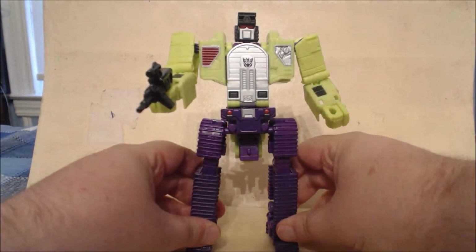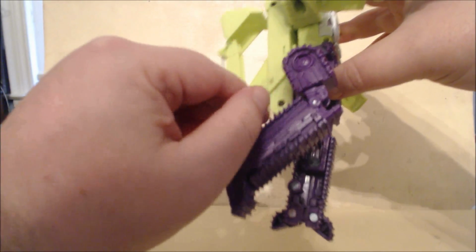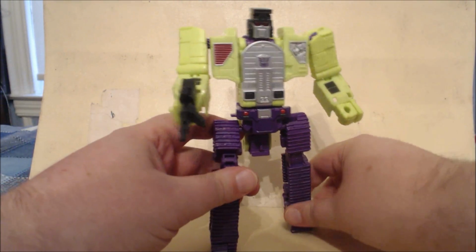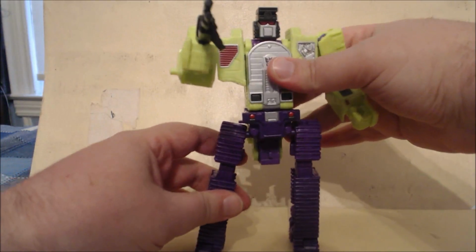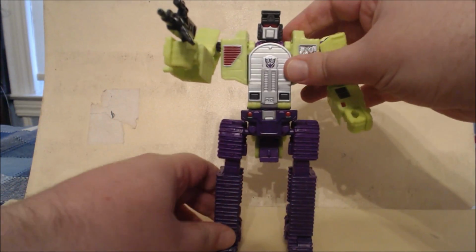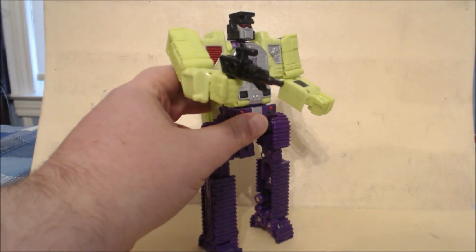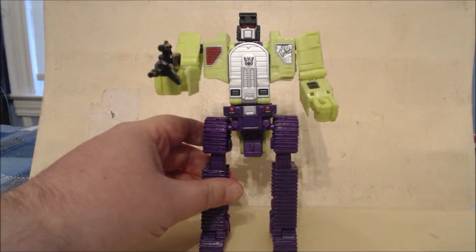The big thing now with the change from Takara is they redid how the knees work. You actually have a proper knee joint that doesn't look like it's breaking the leg. I mean, it's still there, you have that front kneecap. I really don't know how much of a change that's going to make to the figure. You can see it does help bend it out, but other than that, they also did make the hip joints a little tighter. I remember that being an issue. Nothing's really popped off except for the shoulder when transforming it, but that's because the joint here is kind of tight. Other than that, it's just a solid figure, and the legs are a little bit smaller than what I would say is a Voyager.